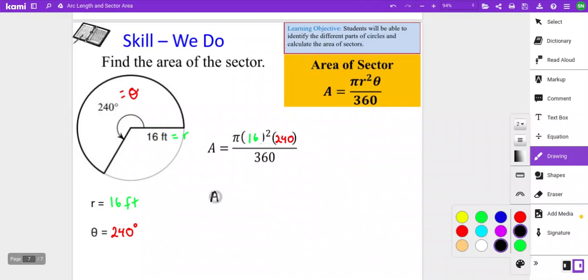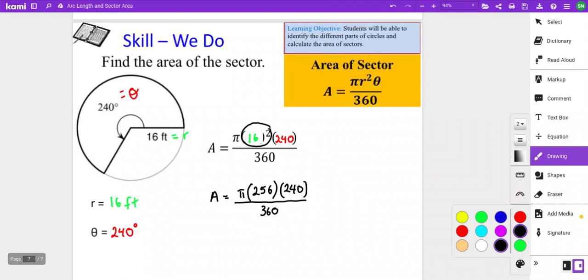Before we can do any of that simplifying that I mentioned, you want to square this 16. If you start simplifying before squaring it out, the answer would be incorrect. Remember that in PEMDAS, parentheses goes before multiply and divide. That's the reason we do that. We'll have 16 squared gives us 256. The other numbers, we just bring them down as is.